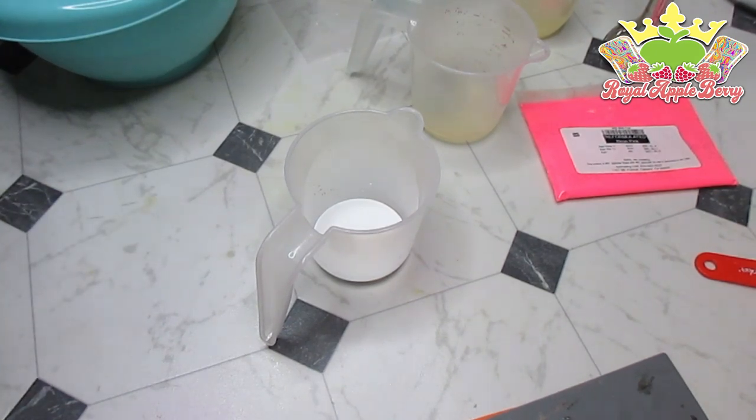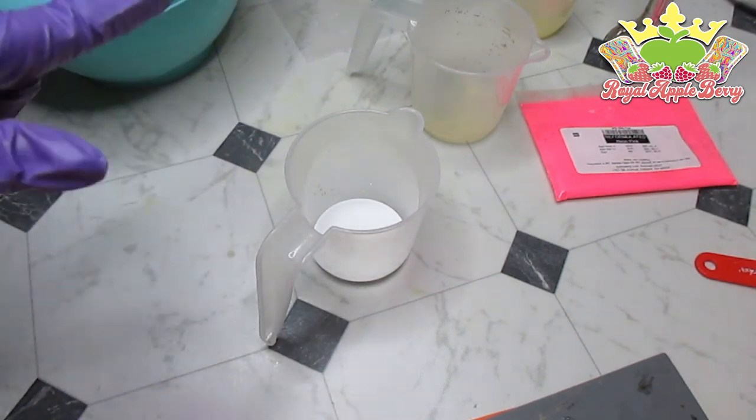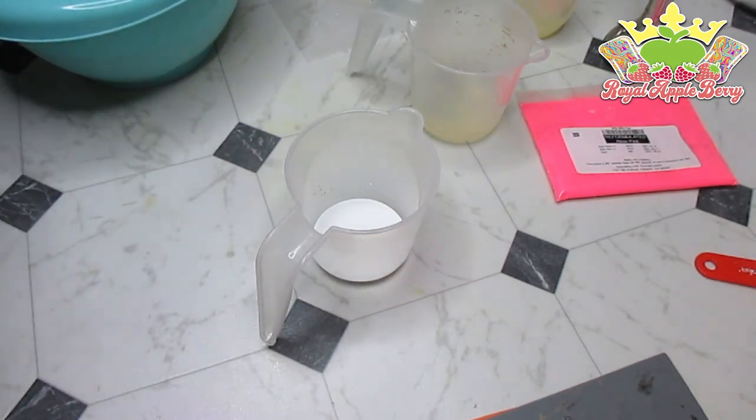So I'm going to go ahead and get everything mixed up, like my colors in and my lye in. And then we'll get started making soap, okay? Okay.